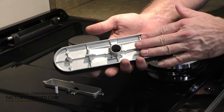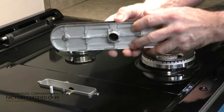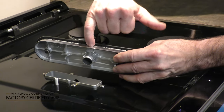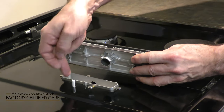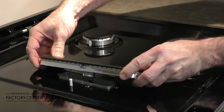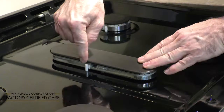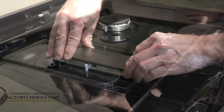This particular burner is different. This has a burner base and the burner top as one complete unit. Now, when you put this on, you'll notice there is an indentation here. Do not align the spark igniter in the center of that hole. That would be the wrong placement. It's going to be in front. Make sure that it doesn't slide around, and it's set.